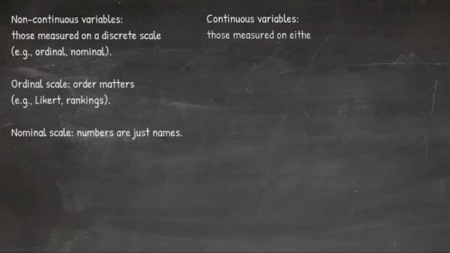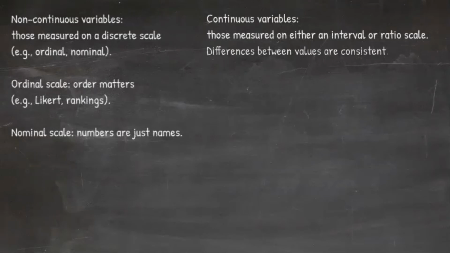For continuous variables, differences are uniform and consistent, i.e. the difference between having 3 siblings and having 4 siblings is the same as the difference between having 2 siblings and 3 siblings. It's 1 sibling's difference. Note that counts are continuous, even where you cannot have a fraction of a thing. But whether we want to treat them as continuous is up to us. If you only have 4 or 5 different values represented in your data set, you may not want to treat them as a continuous variable.